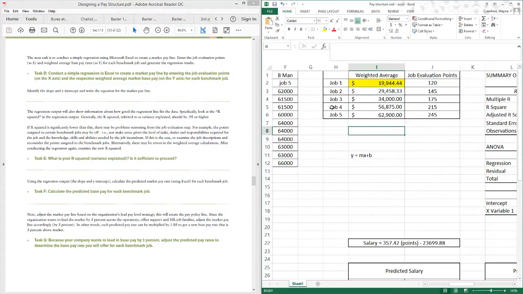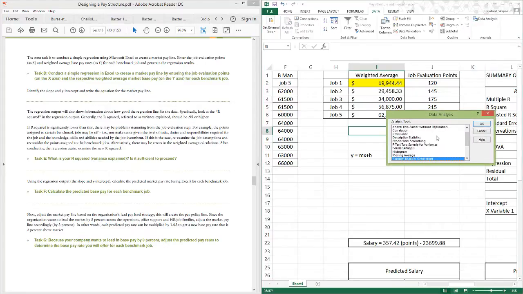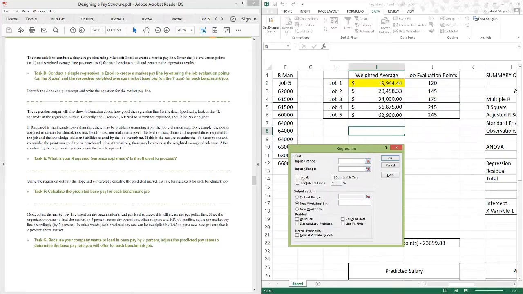Press OK. Now what you will see when you click your Data tab is a new button right here called Data Analysis. We're going to go to Data Analysis and click Regression. Okay, now it's going to ask you where is Y and where is X. What I recommend is setting up a little table just like I have right here, because in Excel, for the regression, the numbers need to be right next to each other. It makes things easier and makes them work.